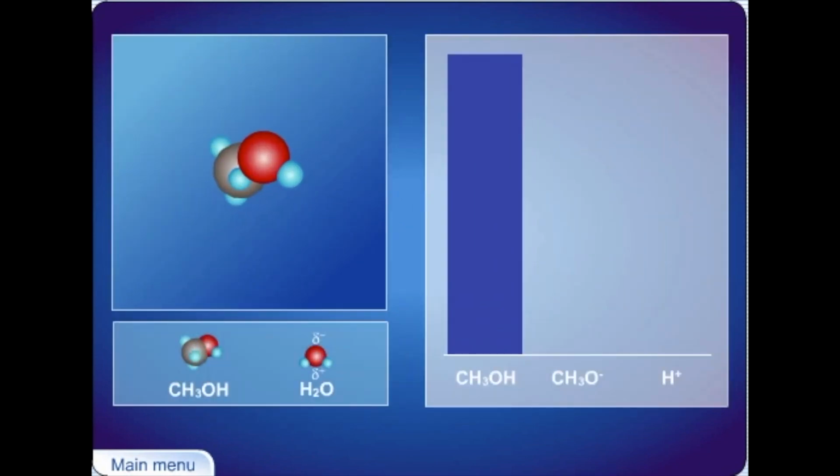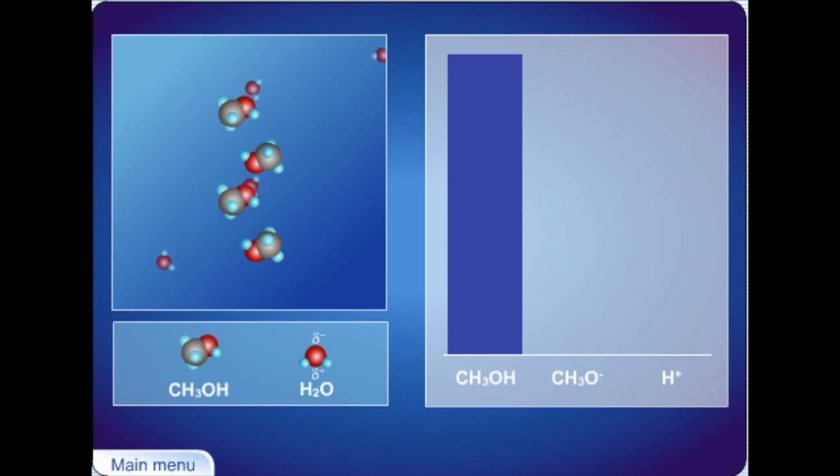Methanol molecules contain a polar OH group. The oxygen has a partial negative charge and the hydrogen has a partial positive charge. This charge separation is called a dipole. Methanol molecules are attracted to each other through the interaction of the dipole of one molecule with the dipole of another molecule. Water is also polar and the dipole of water will interact with the dipole of methanol. These particular dipole-dipole attractions are called hydrogen bonds.